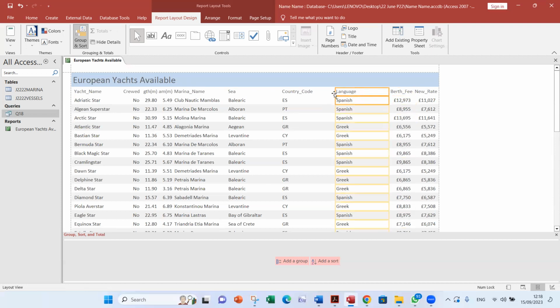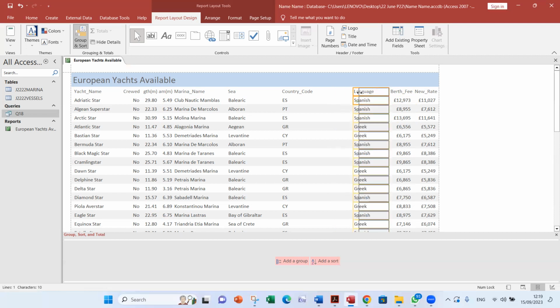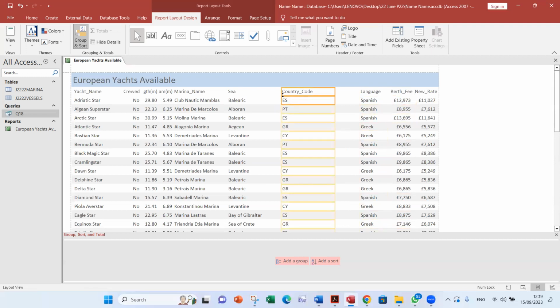Try to save space. Now I have plenty of space.